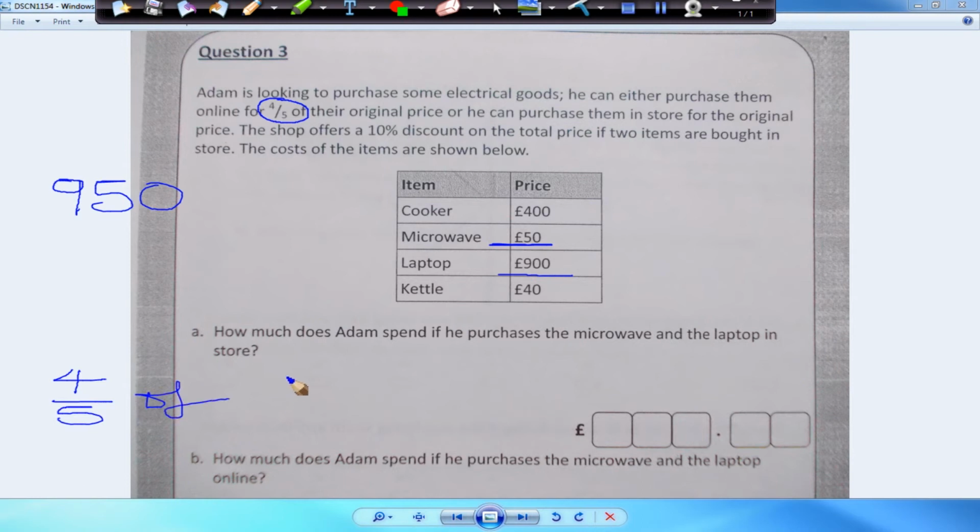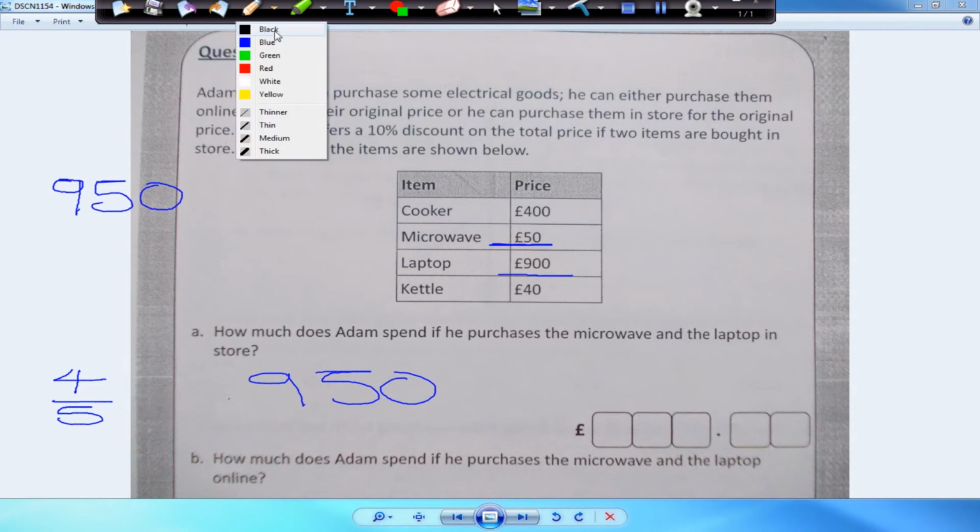So we've got to work out 4/5 of £950. Now, I'm going to replace the "of" in the calculation with what? Times. Excellent. Well done, Muniba. So that becomes the times. So 4/5 times by 950. Is that right? Yeah. Okay. So what we're doing in a sense, we can either do it like this as a fraction, or we can do the old school way, which is this number divided by the bottom times by the top. Whichever way you do it, it gives us the same result.